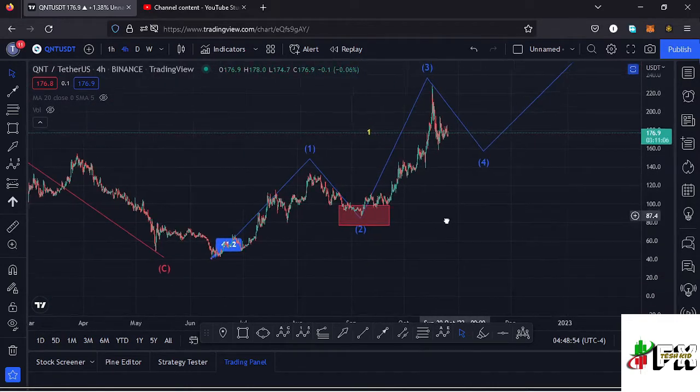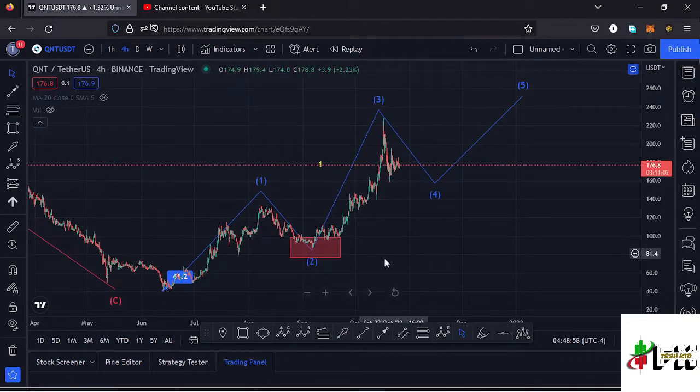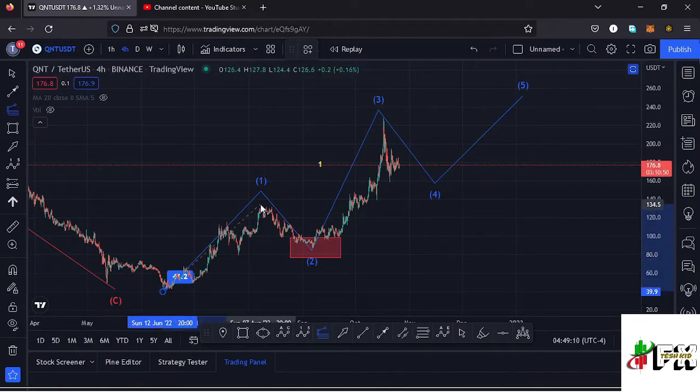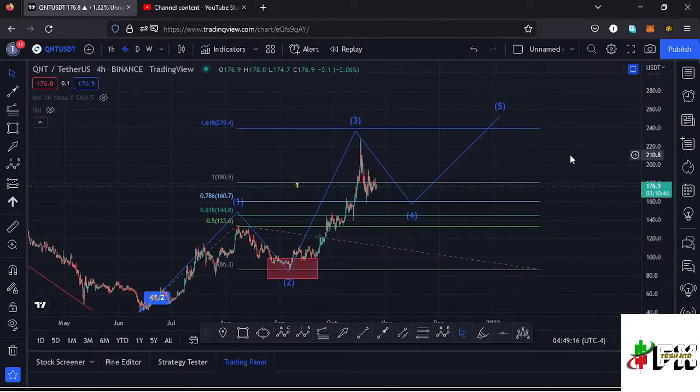And using a trend based Fibonacci we can also sketch out a target area to the upper side in the formation of that wave 3, to see whether this is the high for that wave 3 over here. I just need to use the trend based Fibonacci, connecting it from the low of the wave 1 to the high of that wave 1, then dragging the fibs to the low of the wave 2, and that gives me a minimum target area in the formation of a third wave at the fib level 1.618, and that is at around the $239.4 mark.